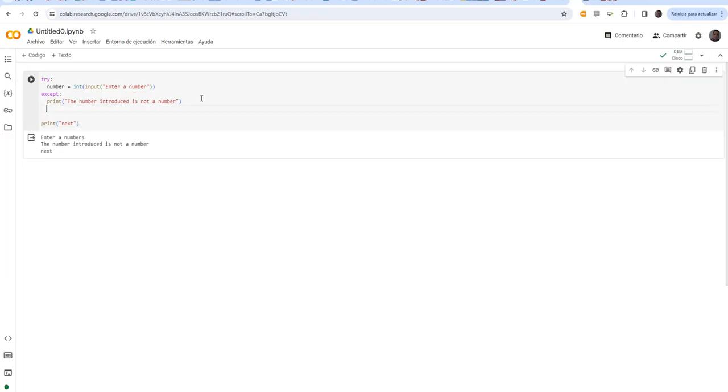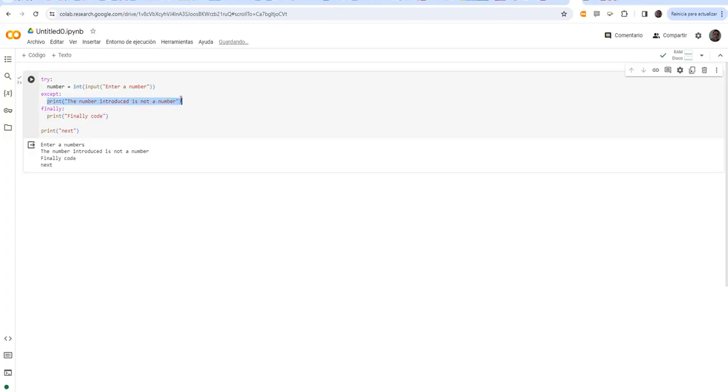There is another statement that is finally, that is executed even if the try works or fails. For example, let's put finally code here, and let's try with a letter that fails: the execution of the except statement, and the finally code, and then the part of the code outside the try except.